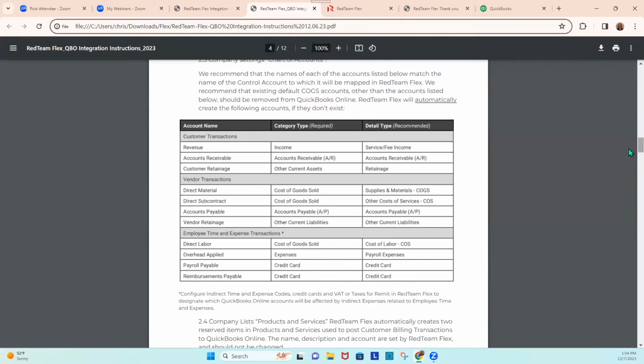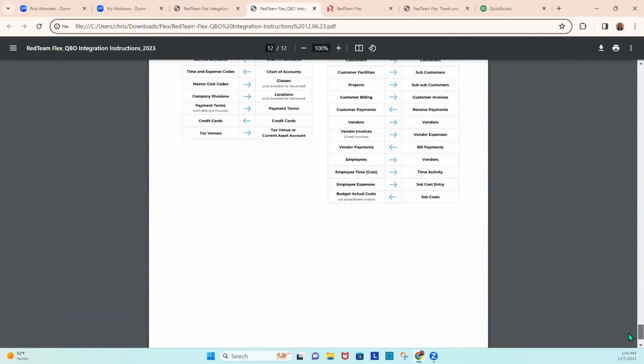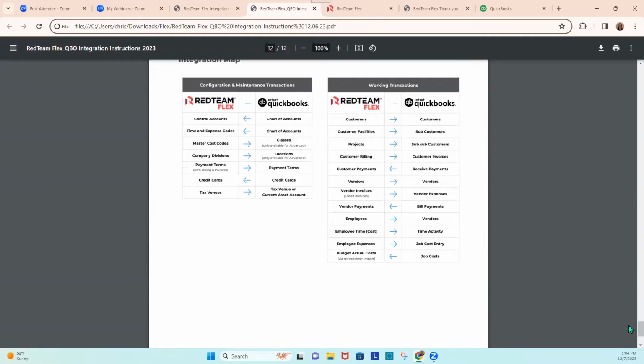The other piece I wanted to mention is the mapping. When we talk about what flows over to QuickBooks Online, we provide this workflow for you to have a resource to go back to.